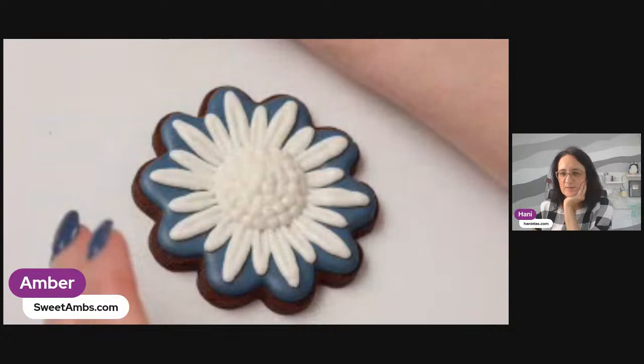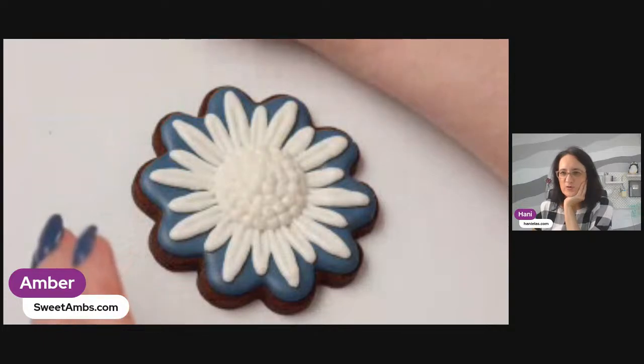Let's see. I wanted to show you guys what I've been working on. Now, I haven't decorated anything in a month, I have to say, because I'm still on the mend with my shoulder. They figured out that I did have an injury, so maybe that's why it's going to take a little longer. But I started to decorate today for my patrons, and I wanted to just share with you.